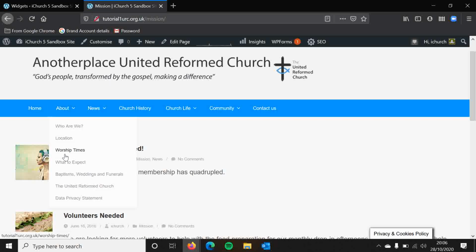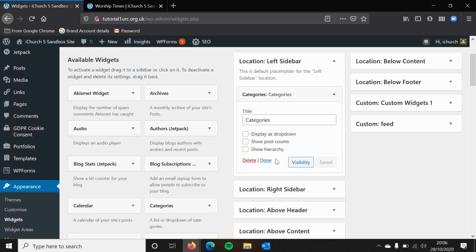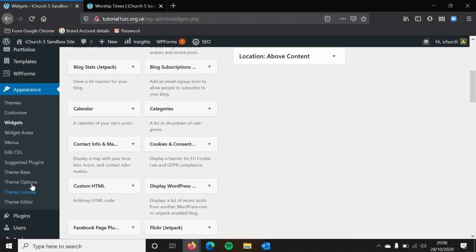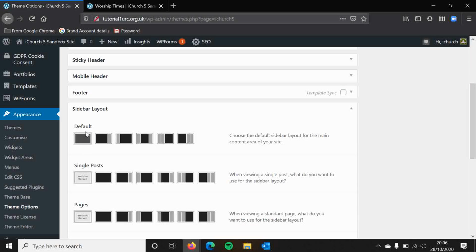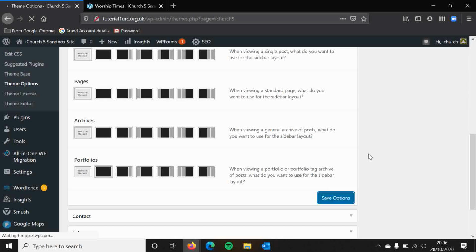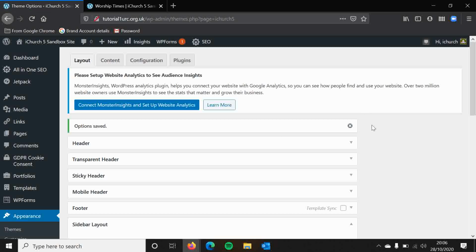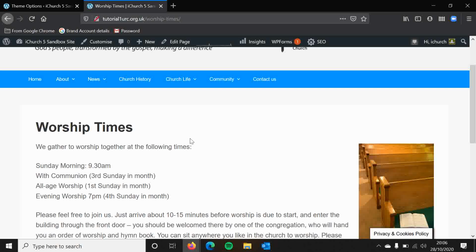So that's in brief looking at how we can add widgets to our pages. I'd encourage you to have a go at that, remembering to create that space for the sidebar first. So that was how we get it to apply to all of our pages. We went into theme options. So I'm just going to disable that option now. I'm going to go back to just our main display of only the content of the page or the post rather than the sidebar. And if I look at this worship times page, which I'm just going to refresh now, you'll see the sidebar's disappeared.